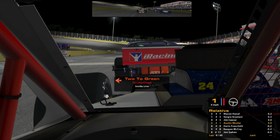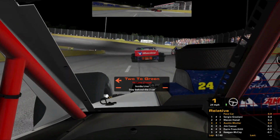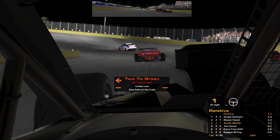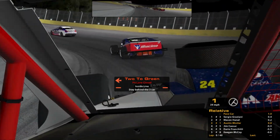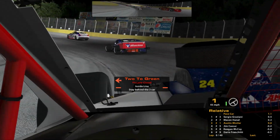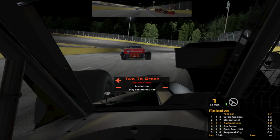It'll help you turn a little bit if you just barely clip it with your front left, but if you get your back left on it, you'll probably get spun all the way around. So hopefully we don't do that. I only did that like once in practice. I clipped this barely and it'll help you turn, but if you get too low, it will spin you right around. So hoping not to do that.